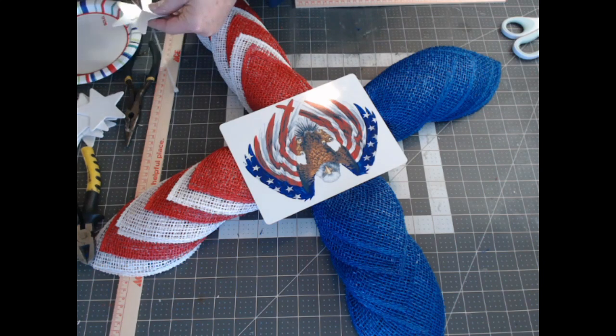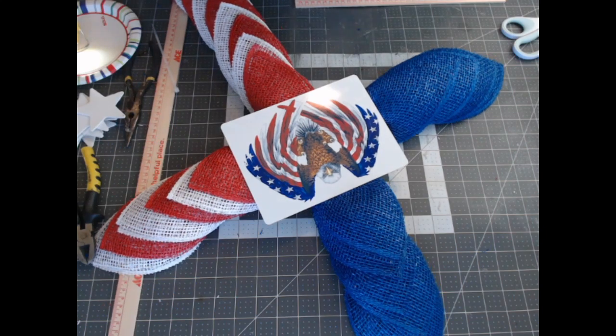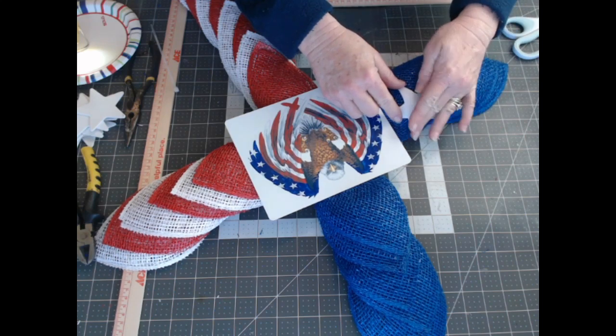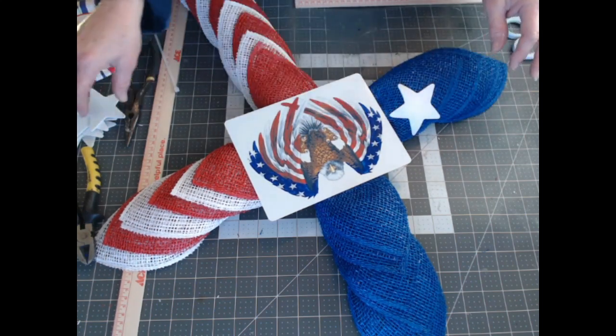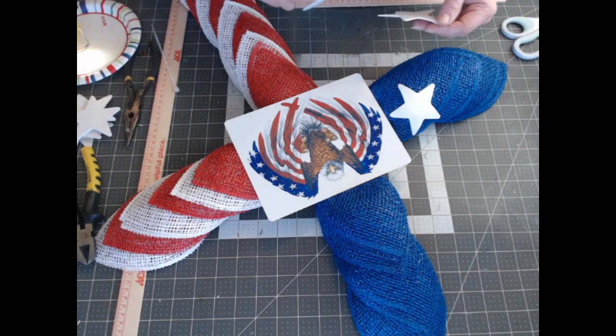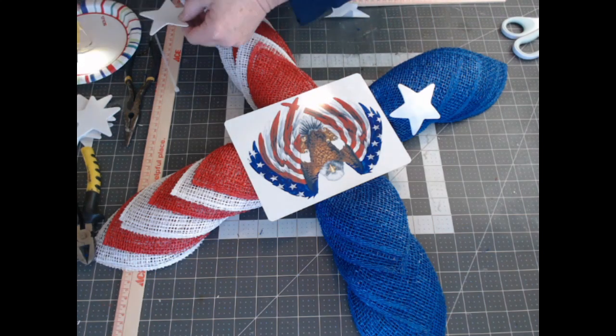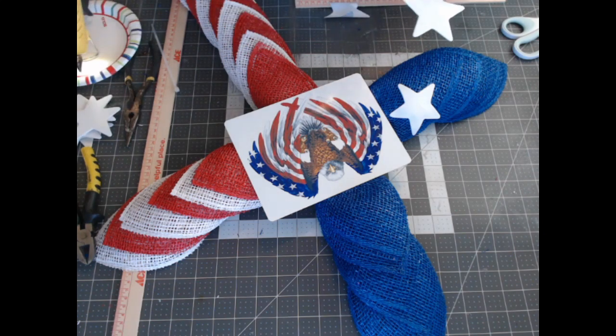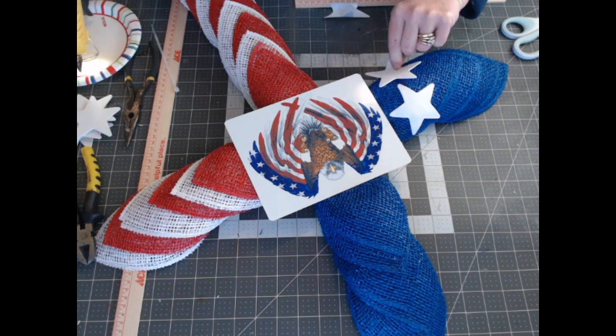American Eagle cross. Okay, so now I'm just going to randomly start putting the stars on. I don't want them in perfect order. I'm not depending strictly on the adhesive on the back of the stars. I'm also using hot glue. I really don't like to put glue in my wreaths, but for a wreath like this, it only makes perfect sense.